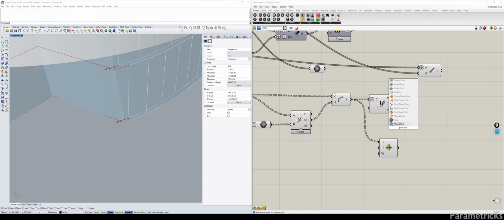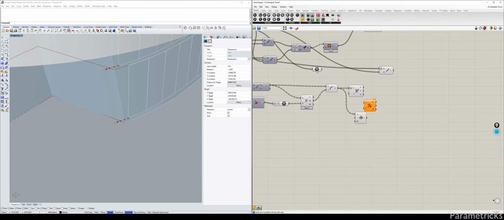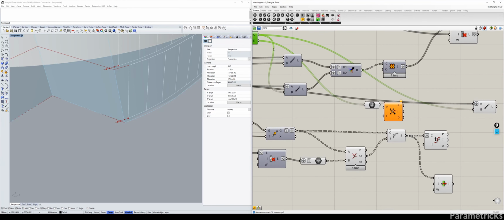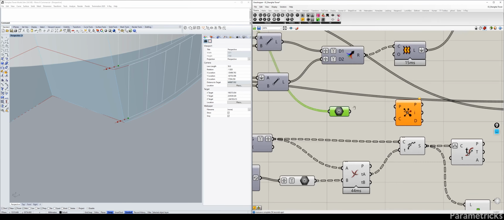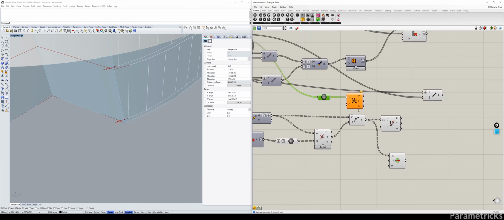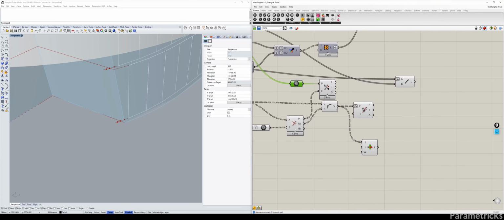closest to point, and the point it's closest to is that one. We've actually got that from here. You can directly take it from there or just plug in an in-between component like this one. So let's see, point to search from is the P, and the C is the cloud points to search for. So I will plug in this one.